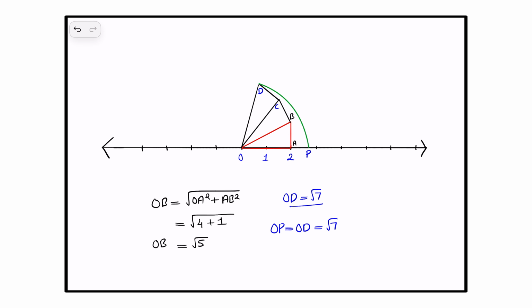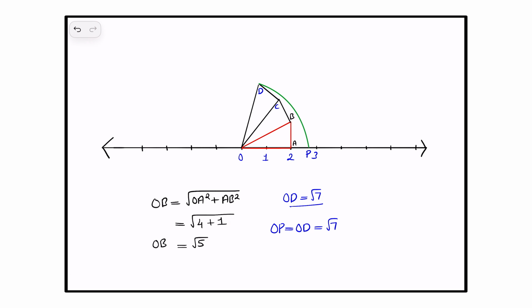Now how do we construct root 9? Let's say we have to construct root 9. How can we do? Much easier, right? Root 9 is nothing but 3. Let's say we have to plot root 11. How do we do that? Let's say you are going to proceed the original way, that is making small triangles. It will be a very long process.